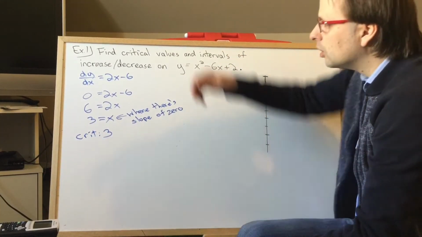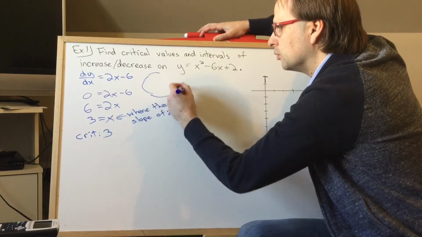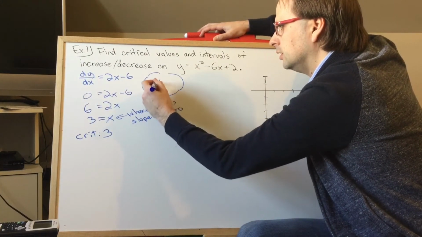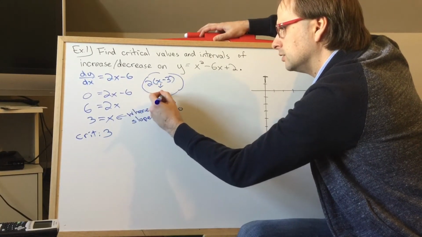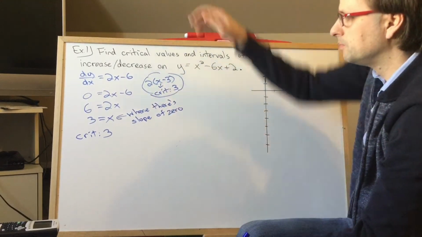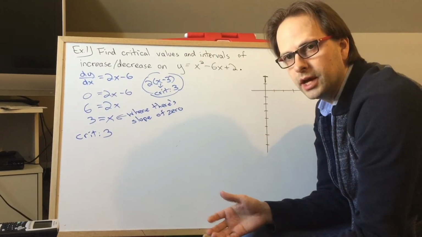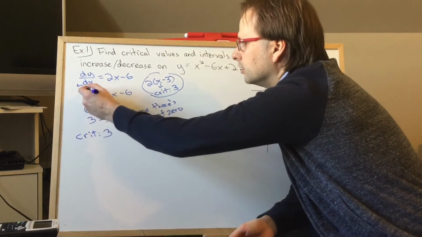Now you might have also noticed that that's the number that's going to zero out slope earlier on. Maybe you want to just factor this and call it 2 by x minus 3. You could see right away that the x value that will zero out this slope is going to be 3. Once we have that, we're not all done. We want to do a little bit of sign testing on this.